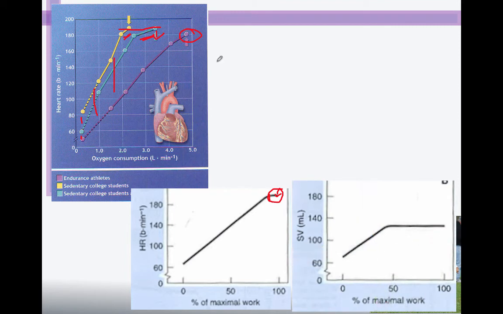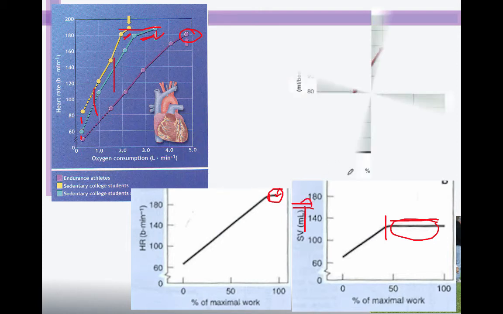And then here you can see the change in stroke volume for incremental exercise. Now you got to notice, oh, look at that. When we reach somewhere around 50 to 60% of VO2 max, stroke volume doesn't go up anymore for these people. Not really a steady state. They've just reached their maximum capacity for stroke volume, up around 130 milliliters per beat. Milliliters per beat. I don't know if I can write this in. I'm going to try it. Milliliters per beat. Well, that's not too bad.